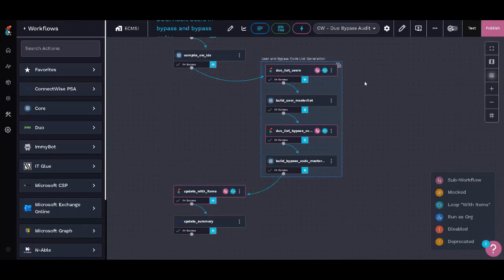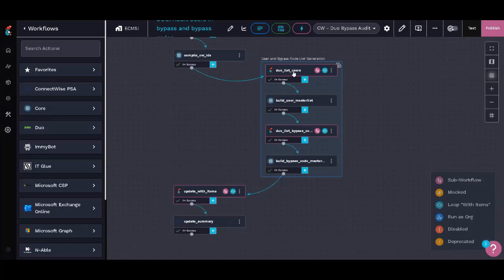And then it returns a list of any users that are in bypass with this for each item or with items list. Then this one here generates a list of any client that has a bypass code that expires in greater than 24 hours. That way, in case someone were to create a bypass code and set it to never expire, it would be returned by this list. If someone were to set someone into bypass, it would return them on this list.